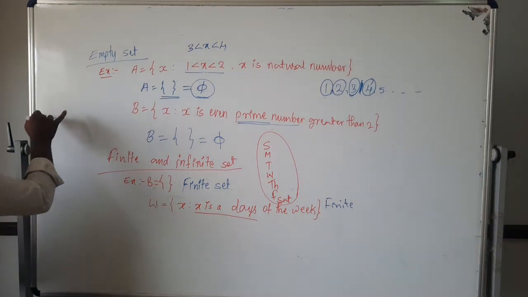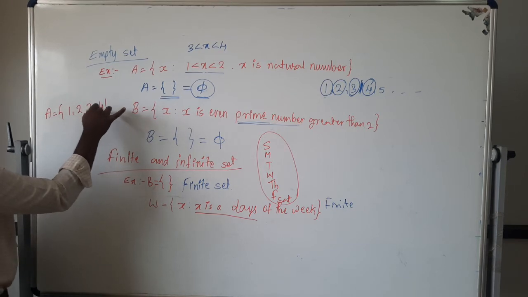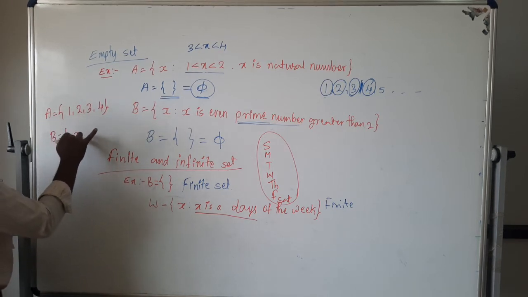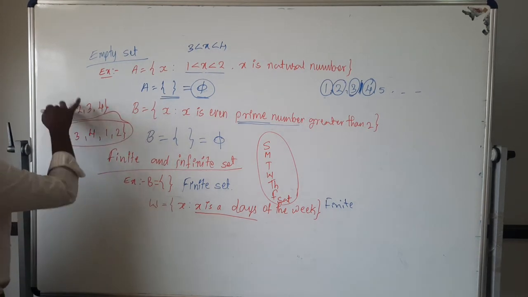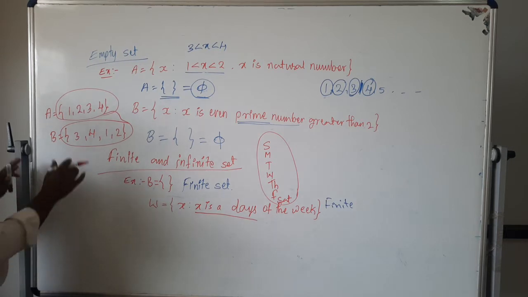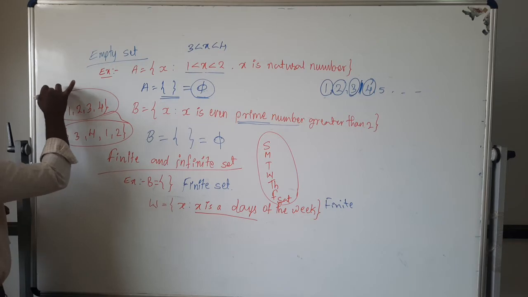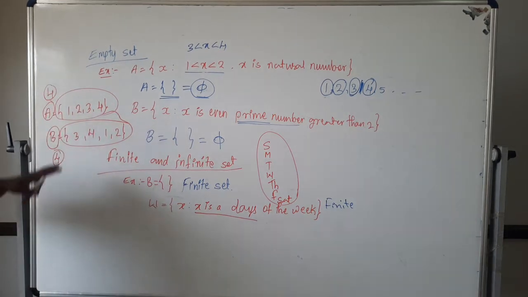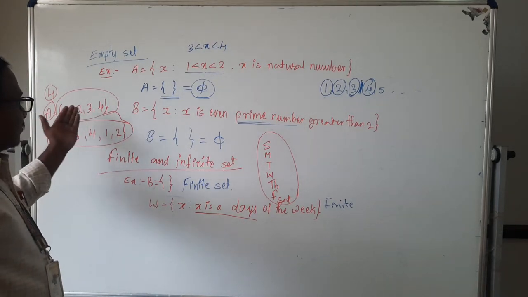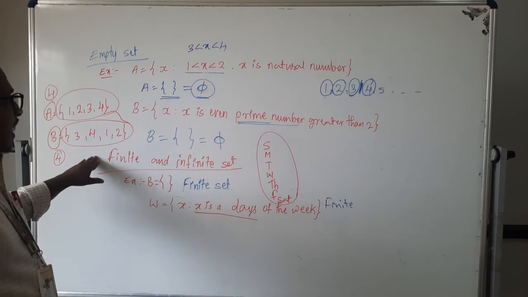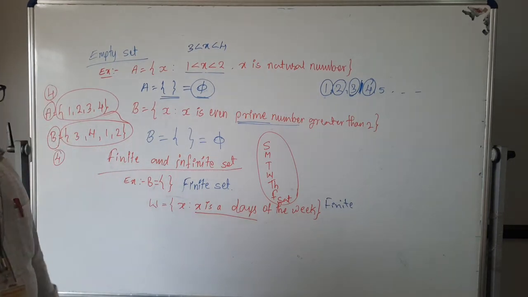Okay, equal set, that is A is equal to {1, 2, 3, 4} and B is equal to {3, 4, 1, 2}, right? Observe these two sets. In these two sets the elements are 4. B contains 4 elements as well as A contains 4 elements. Observe the elements present in set A, they are 1 2 3 4. They are also in B. Therefore these two sets are equal sets.